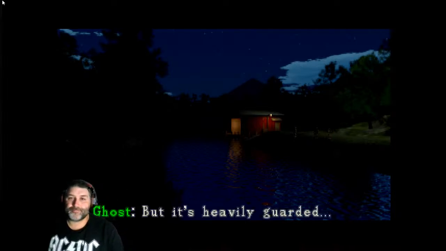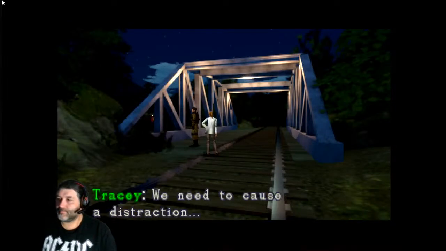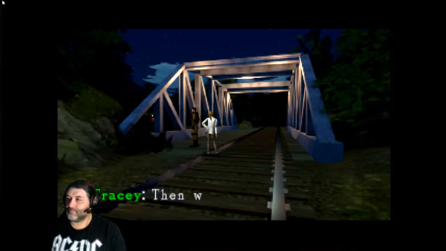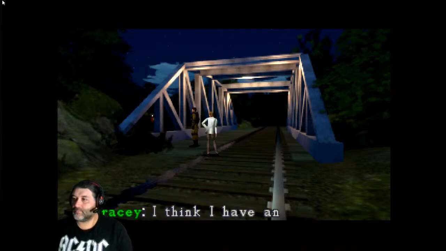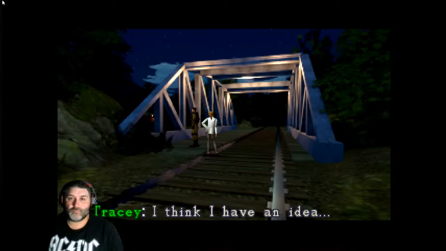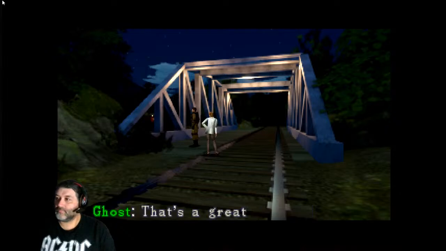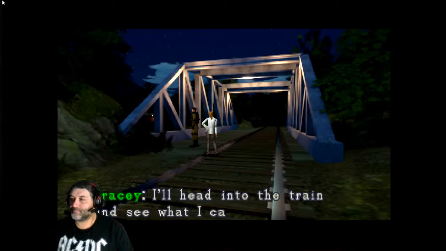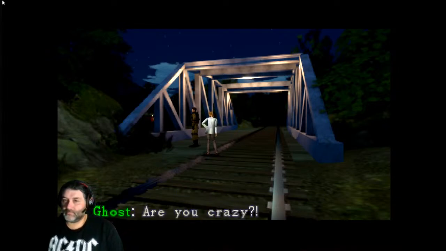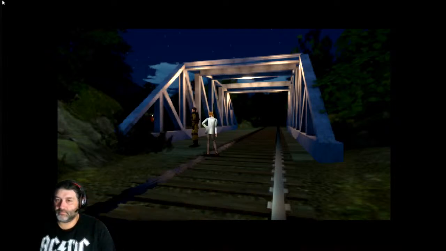But it's heavily guarded. We need to cause a distraction. Then we can lure those guards away. I think I have an idea. We can use the train. That's a great idea. I'll head into the train and see what I can do. Are you crazy? There's no way I'm letting you go alone. Who knows what's inside that thing?